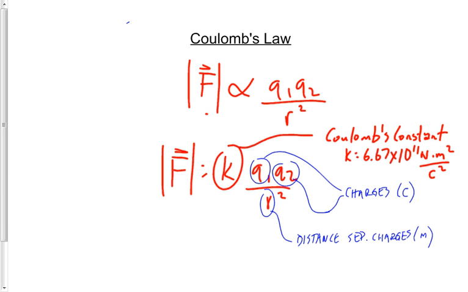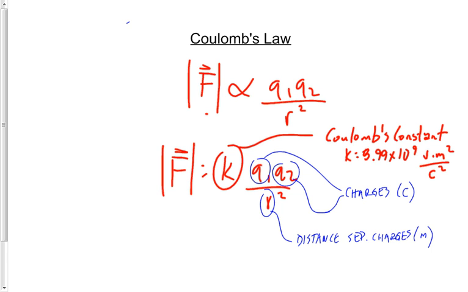Does this law look at all familiar to you? Yes, it is. What have I just done? That's the gravitational constant, right? Actually, it wasn't even the gravitational constant, but it was really close. The gravitational constant is 6.67 times 10 to the minus 11. I had 10 to the positive 11. 8.99 times 10 to the positive 9, thank you.